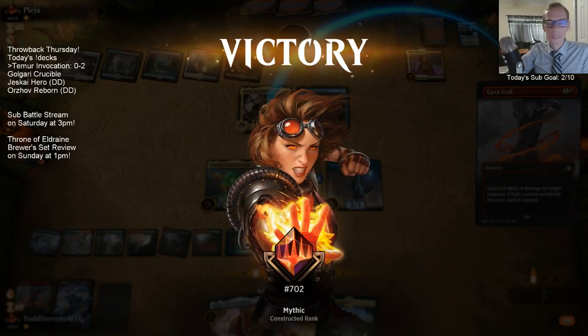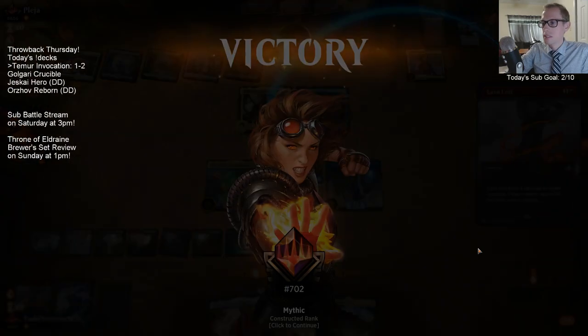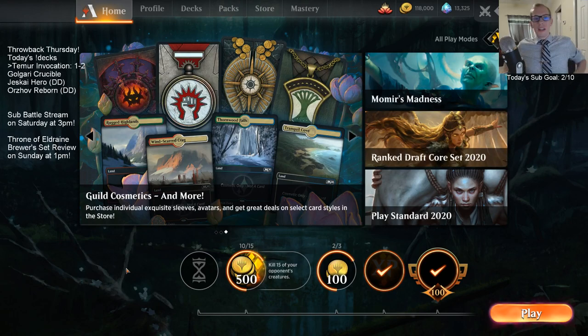Okay. There we go. Started to pick it up. Started to play better. That was better. That was better. Played better there. Yeah, dirtily midrange and beating Kethis.